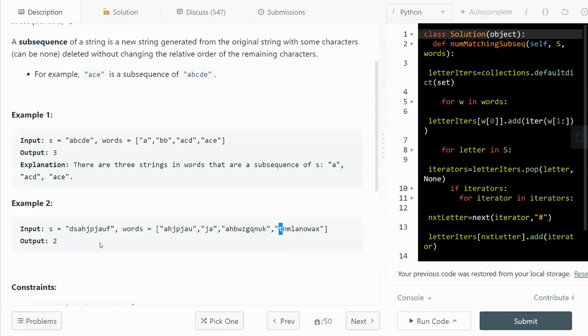So the method goes like this: first, I have a dictionary that marks down all the positions of the characters of the original string. For example, D has a position of 0, S has a position of 1, A has a position of 2, etc. Actually, A has 2 positions, one over here and another one over here, so I use a set to collect all the positions. Okay, so that's the dictionary. That's the first step. And once again, that method actually works, but just not efficient enough.